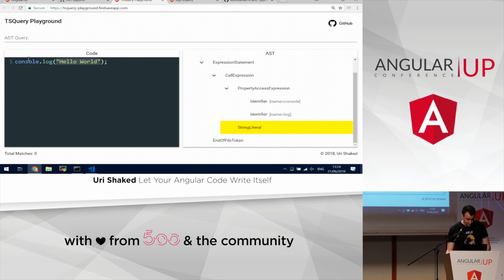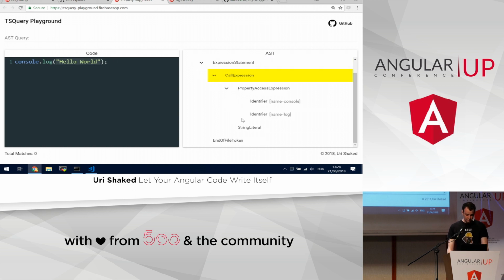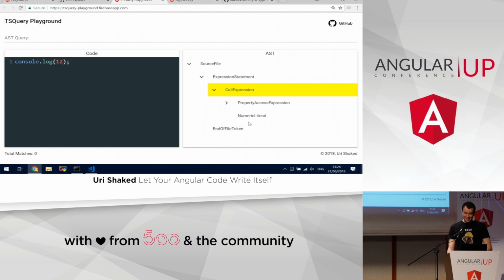Now, can you guess what happens if I change this to, let's say, 12? What will the string literal be then? Right, numeric literal, yes. So basically, AST is another representation of the source code, and the big advantage of working with AST is that you don't have to care about stuff like spaces, comments, different ways to write numbers.